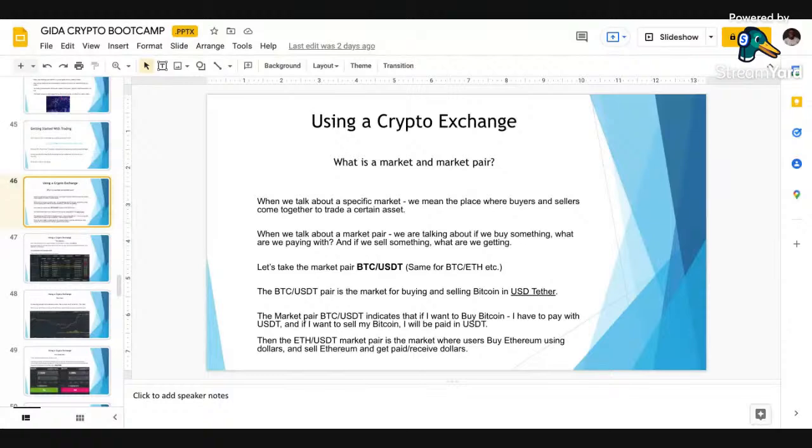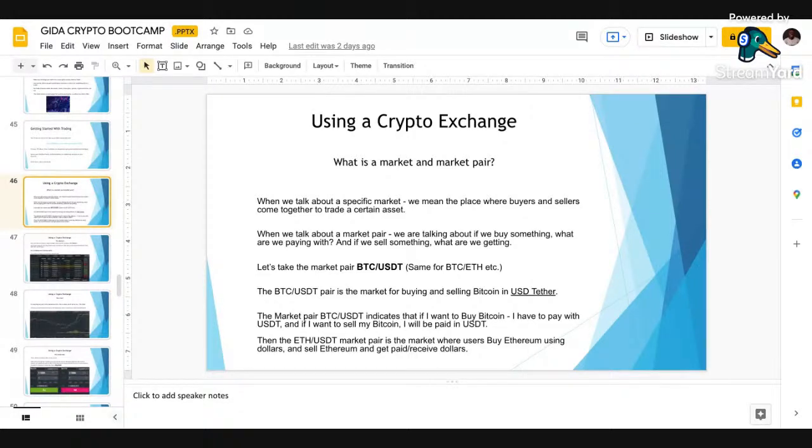Is it clear? Now, when you have the Bitcoin market where everything is paired with BTC, that specific pair is what we call the market pair. So we have Ethereum/BTC. That Ethereum/BTC is what we call the pair. So when I ask you to visit the Ethereum/BTC pair, you should know what I'm talking about. First thing you should do is visit the Bitcoin market. Everything /BTC, that's the Bitcoin market. Then you can search for the Ethereum/BTC market pair from the list of all coins in that market. Do you understand?